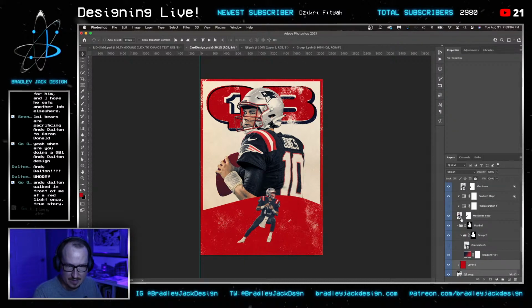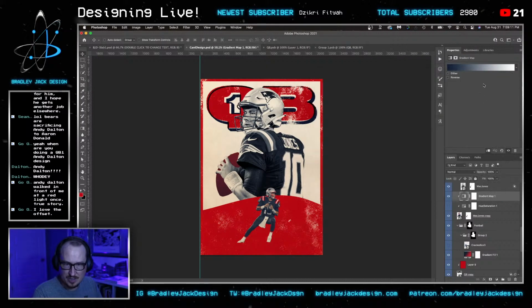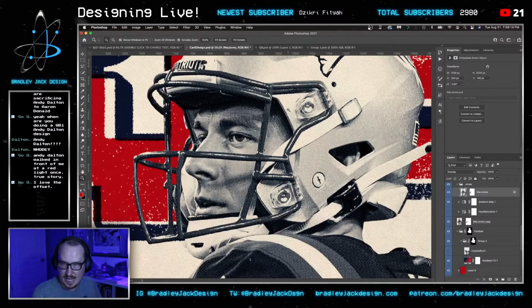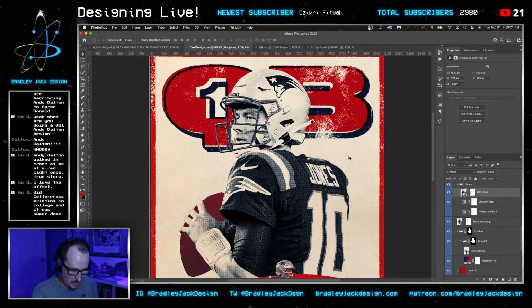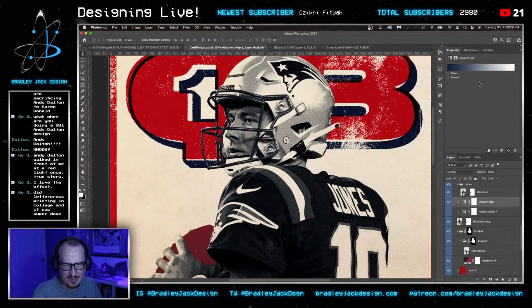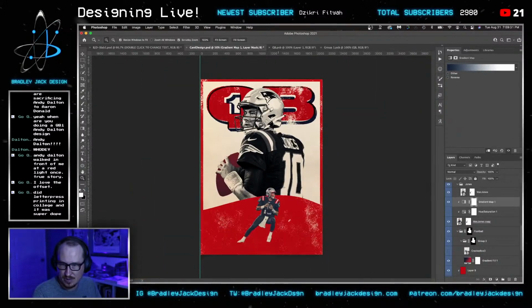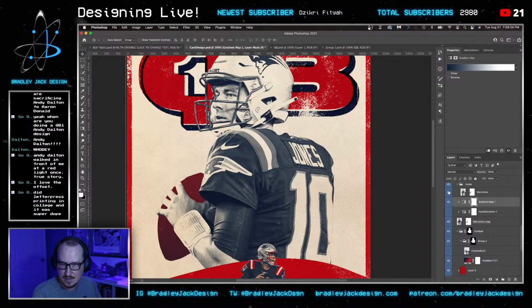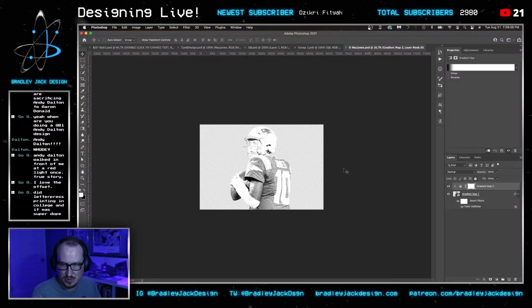So like, let me get rid of this cracked dice. Let me show you what I'm talking about. So I wanted to make him just look like this with the color halftones on top. Let's go like this. Set to multiply. So now it's really accentuated with that. And I can fix that. What I really want to do is actually go like that so you can see it a little bit better. So we got Jones going like this. We're losing a lot of that color though. So let's hop in here and I should be able to tweak this.